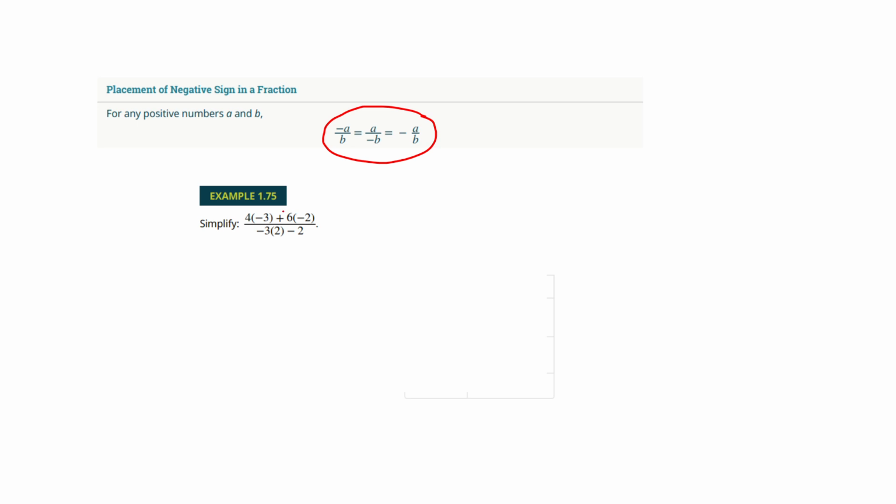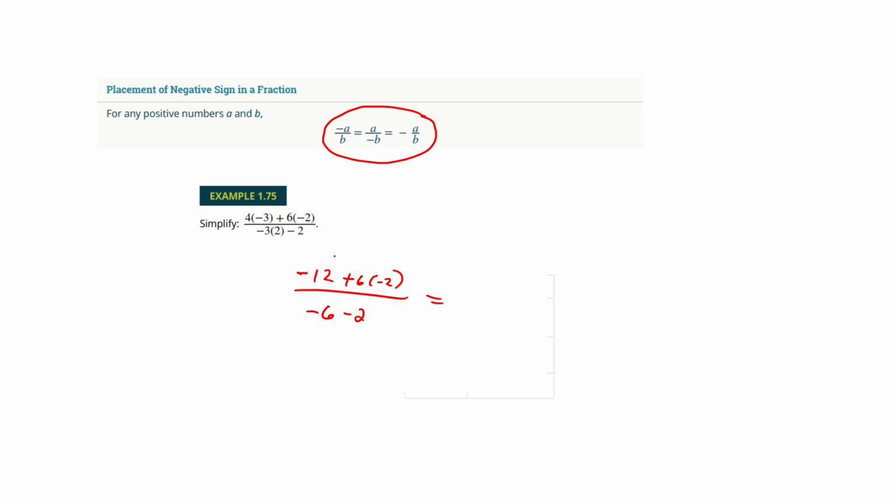But I'm going to tidy up the top, and I'm going to do the multiplication. Did they do it? Yeah, they did it all in one step, but let me slow it down. So I'm going to do that one first. Now down here, multiplication is first. I'm going to get a negative 6 minus 2.